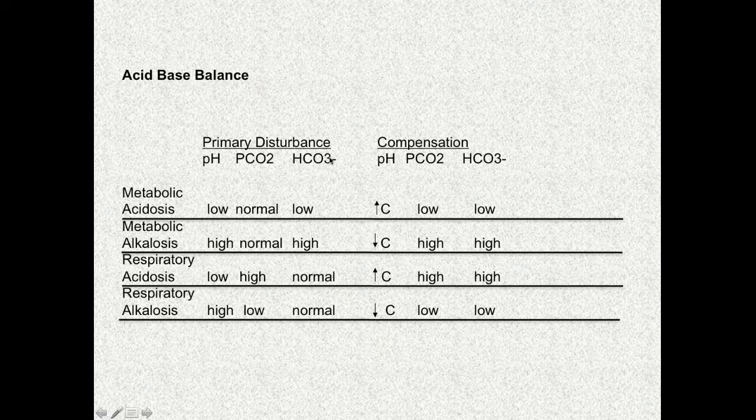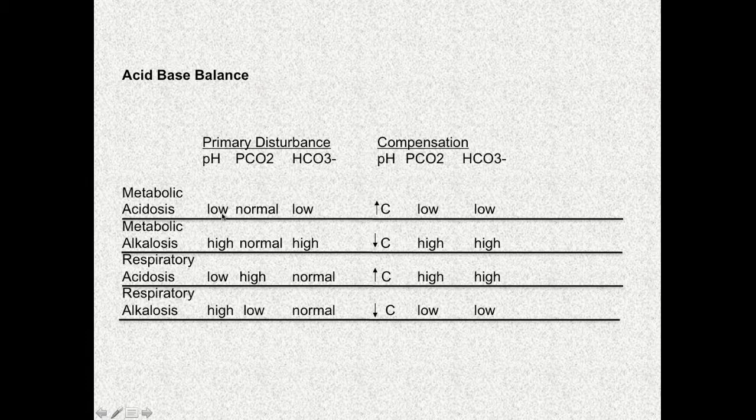So the bicarbonate levels are low. And so before the compensation kicks in, it's very easy to see that this is a metabolic acidosis because the pH is low, right? And a low pH is an acidotic change. And HCO3 being a base is low, and too little of a base in the blood is also an acidotic change, right? So this, which is metabolically controlled, is obviously causing this.